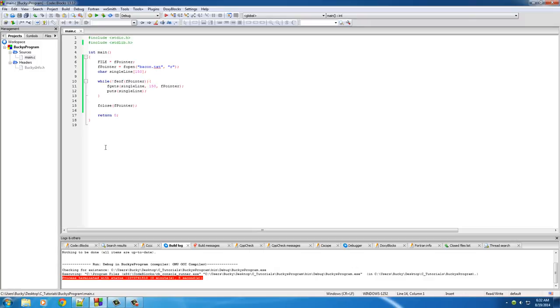So again, one last time, if you got this down, move on to the next tutorial. Basically, we opened a file, we said, okay, we want to read from it using this R character, and then we said we pretty much need a character array to store everything that you're going to read line by line, print it out on the screen, and then when we're done with everything, close it out. Very simple stuff. Now we know how to write files and read files.